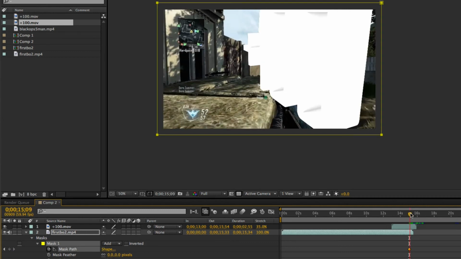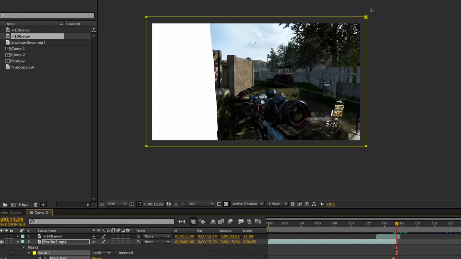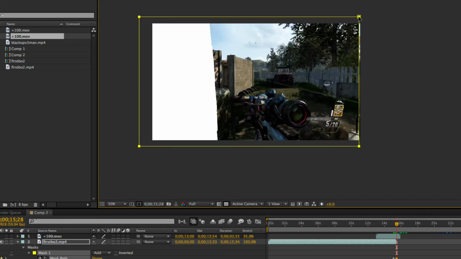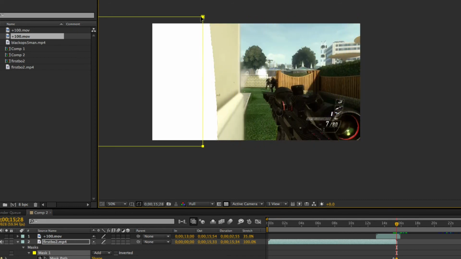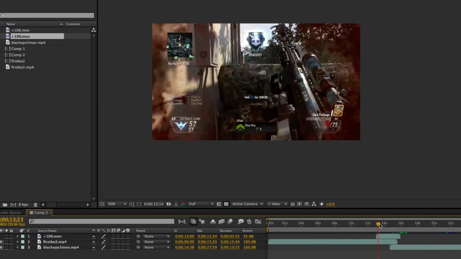Then go a little bit further back to where the plus 100 covers the left side of the screen, and hold the command key on Mac or control key on Windows, and you'll be able to grab this corner here and move the whole rectangle up this way. You want to make sure you move it all the way until it's halfway through the 100, and that's pretty much it. You've done your whole masking now. If you just unselect everything, you can see exactly what you've done.